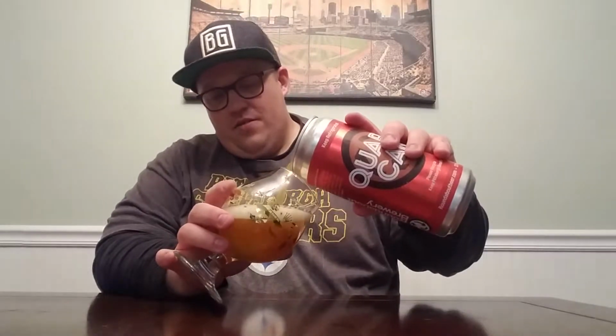I will say I have had several pepper beers from Roundabout, they haven't done that many, and they're really, really good. They usually do a good job of showcasing the base beer and still having a good bit of heat, but not being overwhelming, where it's burning your throat or anything like that. So I'm kind of expecting to have the same.